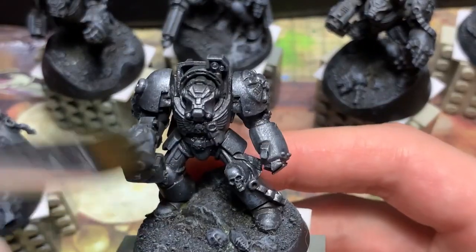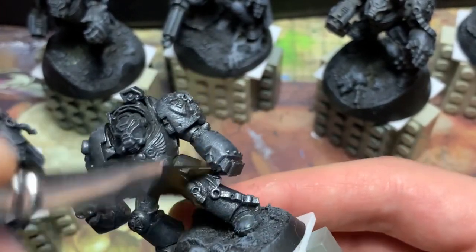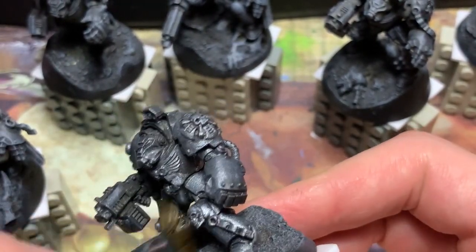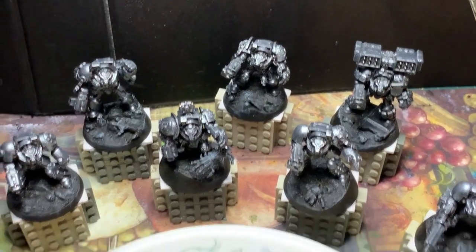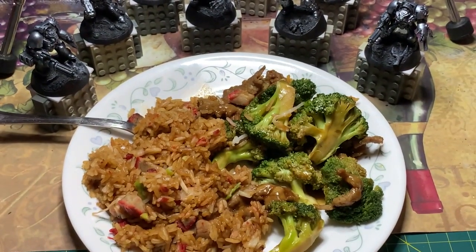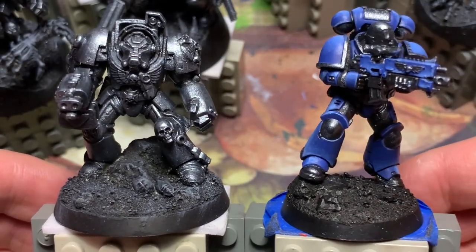I'm applying Vallejo silver with mostly a downward overbrushing motion. The metallic nature of the paint hides any unsightly transitions that the overbrushing often makes. With my termies chromed out, it's time to eat some Chinese food. As cool as this lustrous silver looks, it's time to cover it up with some blue.